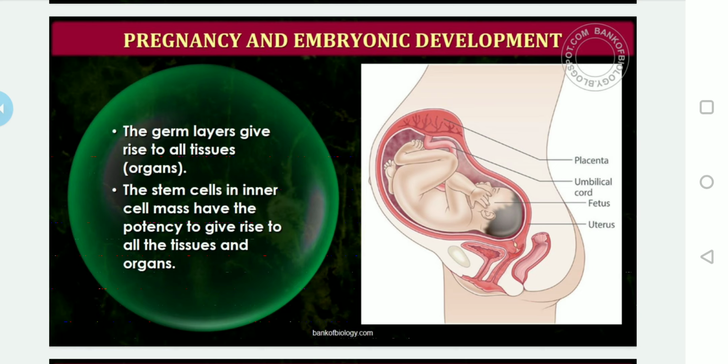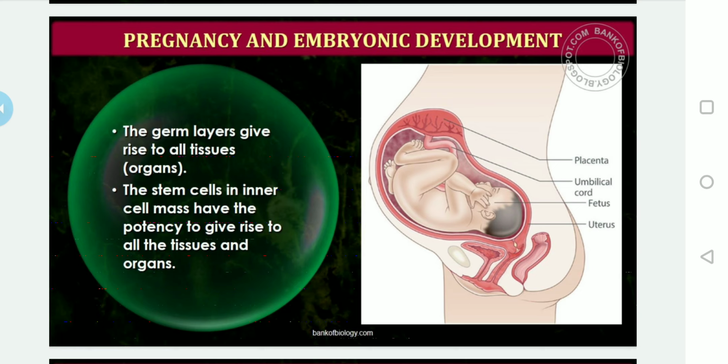And as I said, the endoderm is the inner layer. It gives rise to the liver, pancreas, anterior lobe of pituitary, and also thyroid gland, parathyroid glands, thymus gland, lining of trachea, bronchi, lungs, middle ear, and urinary bladder. So this is very important while studying for the competitive exams also. That's why I told all these things.